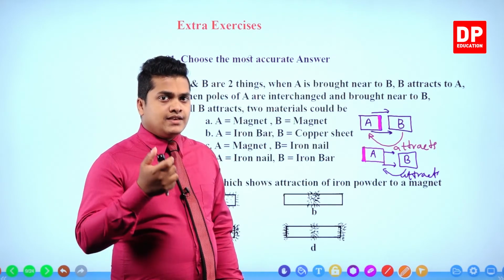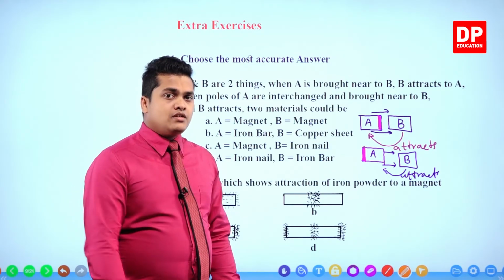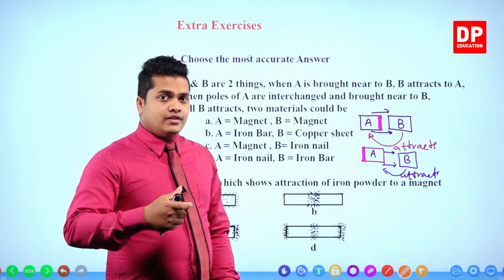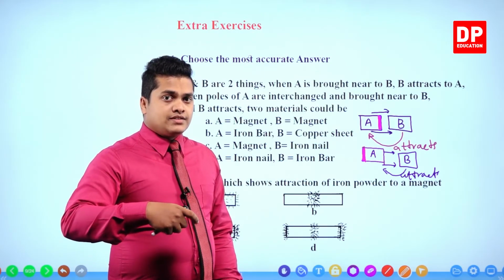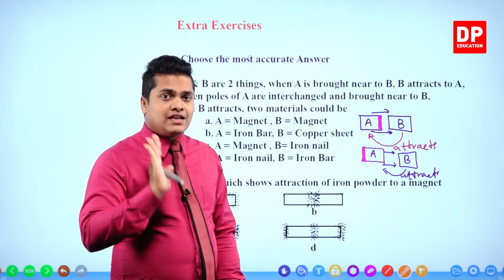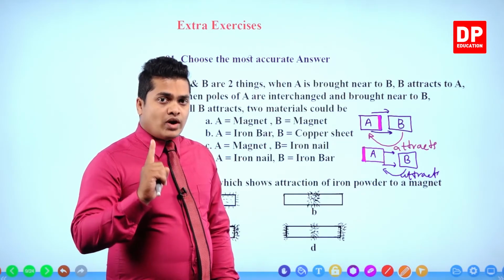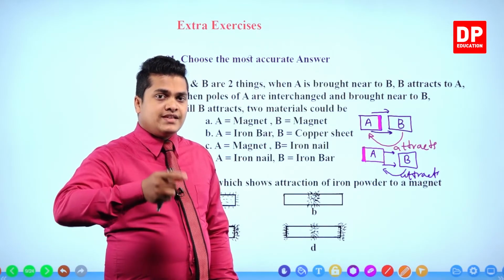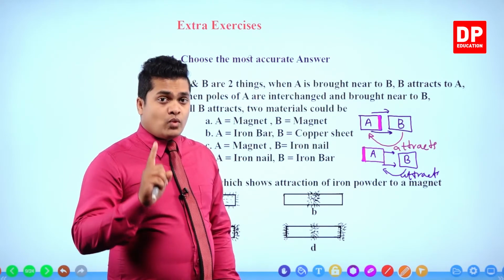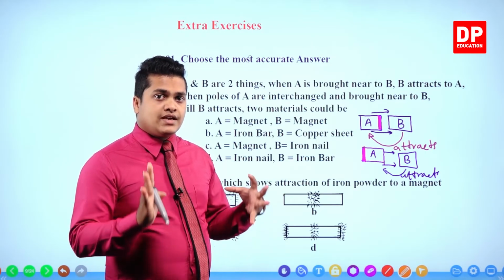In the second method, we chose a magnet and brought it near, and we concluded that if the material is getting attracted in both instances, then it is just a magnetic material. Because if it were a magnet, at least in one step when you interchange the two terminals, the other magnet should repel, because like poles would be facing each other.